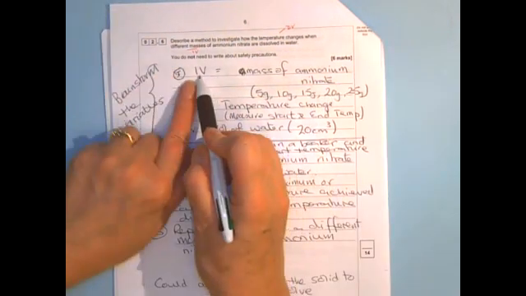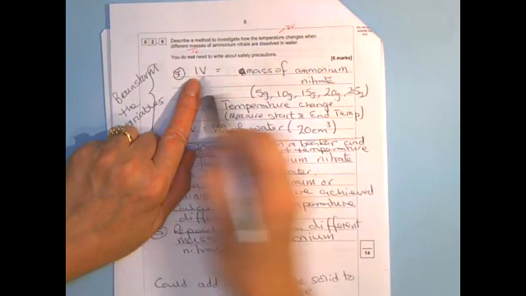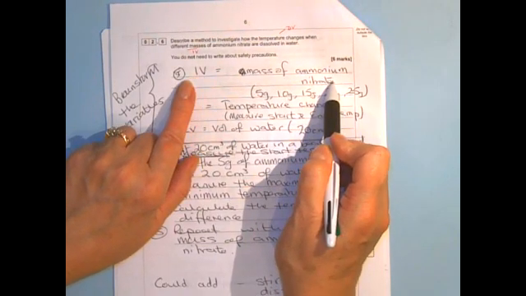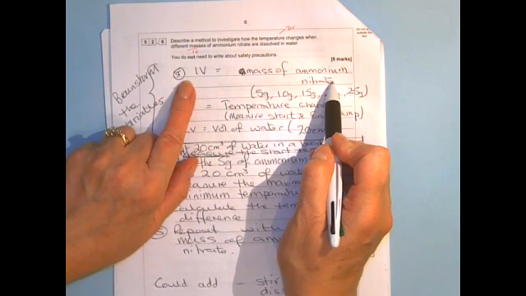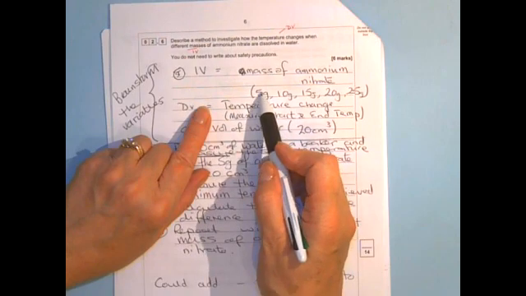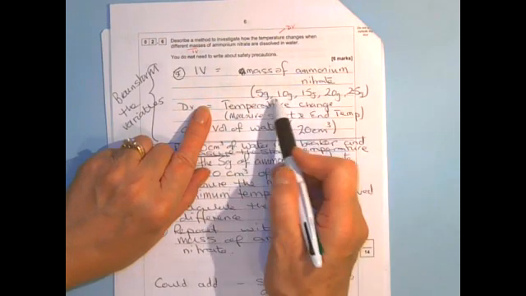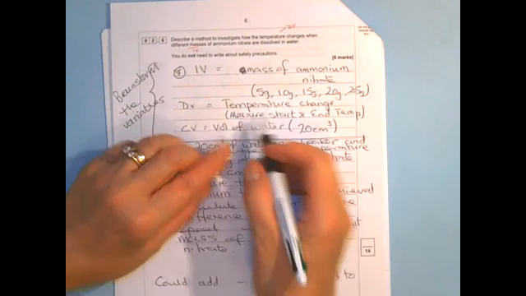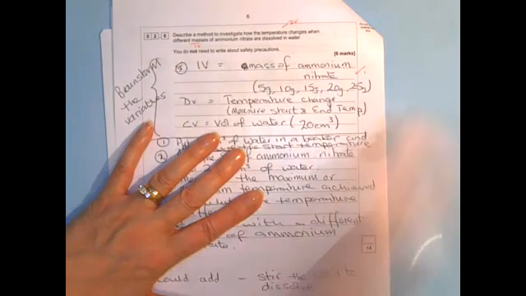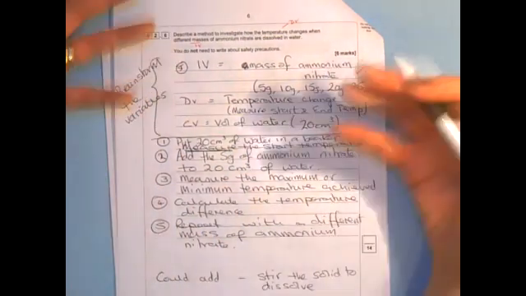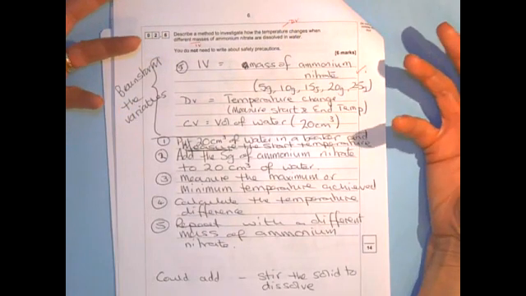So the independent variable, the thing that we change is the mass of ammonium nitrate. Now it is helpful if you choose different masses and show that you're going to use different masses. So this could be 1, 2, 3, 4, 5 grams, or as I've put here, 5, 10, 15, 20, 25 grams. As long as you show you're going to use different masses, you actually get a mark for that. You are credited for it.